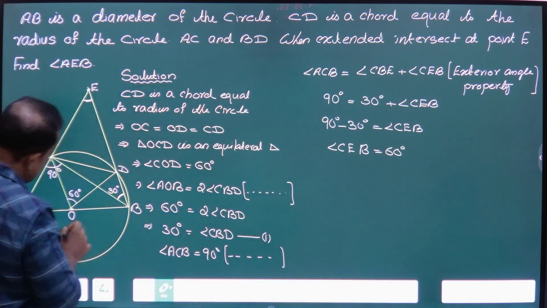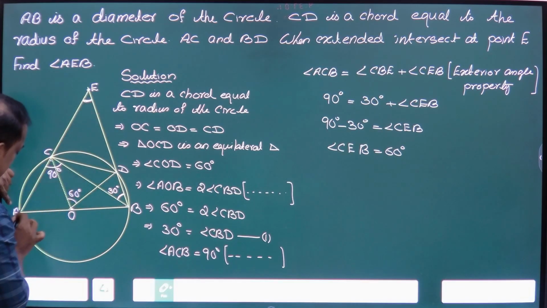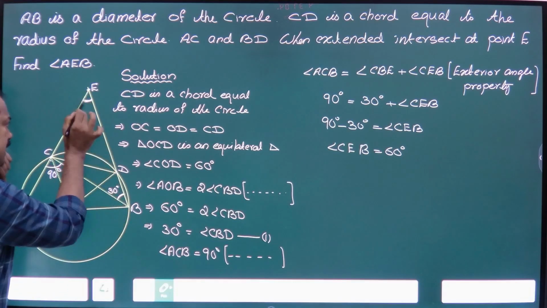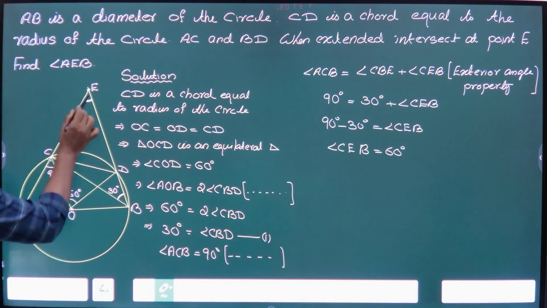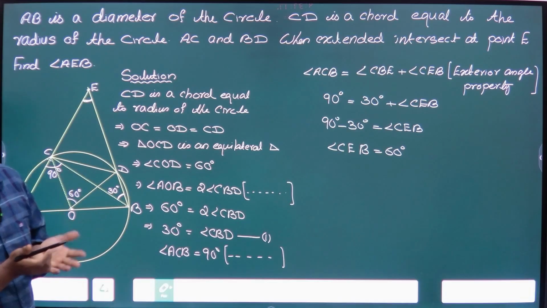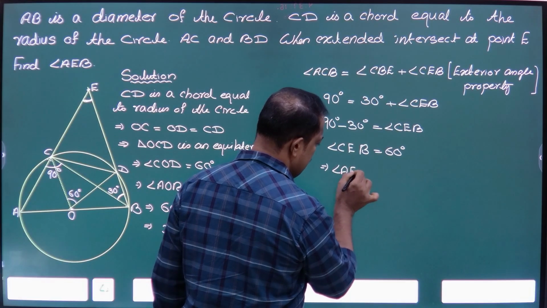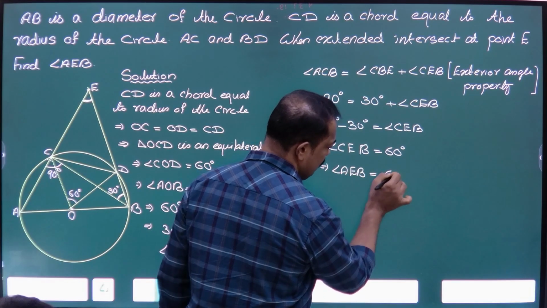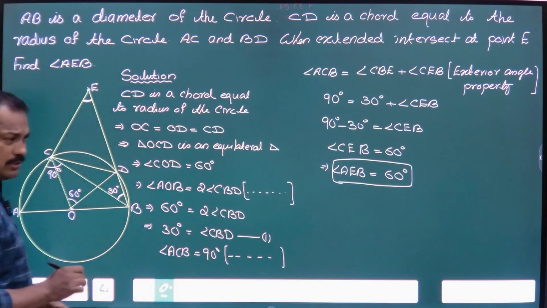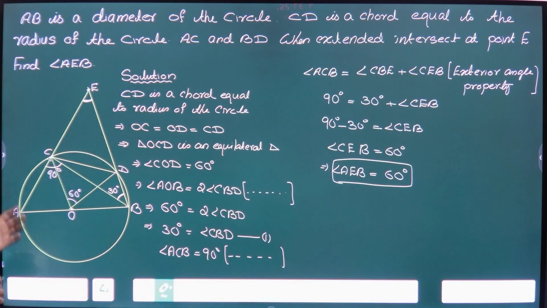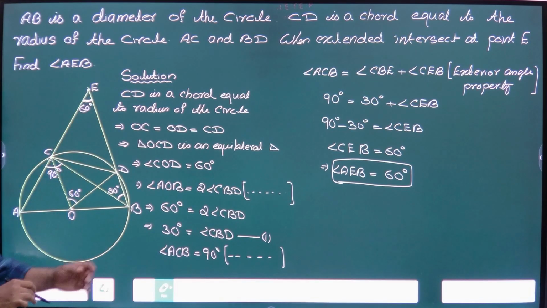अब देखो, CEB मीन्स ये एंगल है. अगर मैं लिख दिया AEB तब ये एंगल आ रहा है. सो नाम तो चेंज किया तो कोई प्रॉब्लम नहीं, एंगल तो सेम आ रहा है. So CEB की जगह क्या लिख सकते हैं आप? AEB implies AEB equal to 60 degree. So find the value of angle AEB पूछा था. What is the value of angle AEB? 60 degree. ये steps clear है ना?